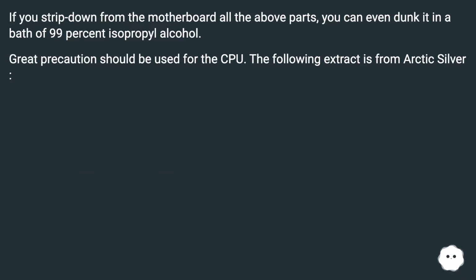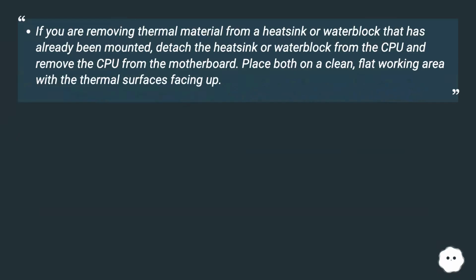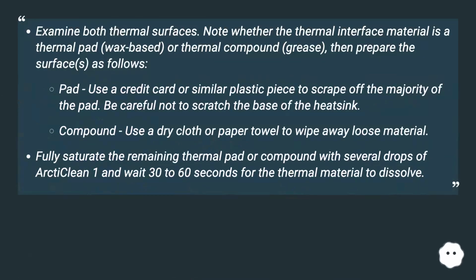The following extract is from Arctic Silver. If you are removing thermal material from a heatsink or water block that has already been mounted, detach the heatsink or water block from the CPU and remove the CPU from the motherboard. Place both on a clean, flat working area with the thermal surfaces facing up. Examine both thermal surfaces.